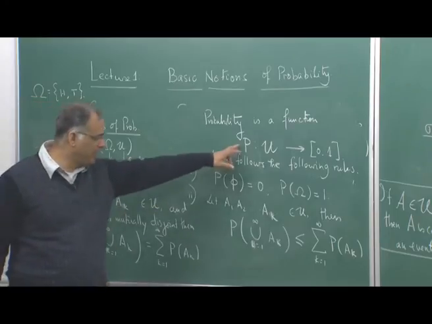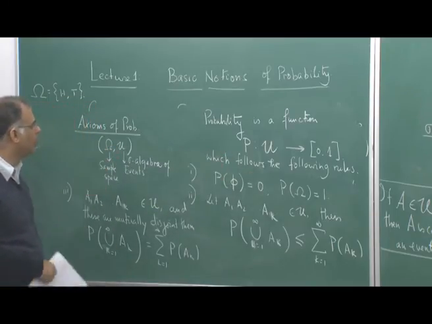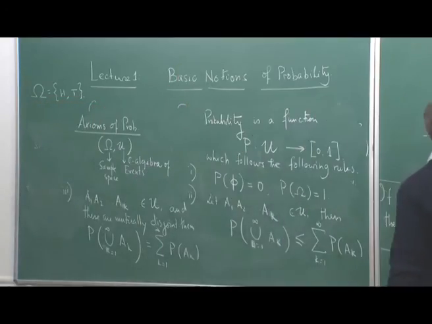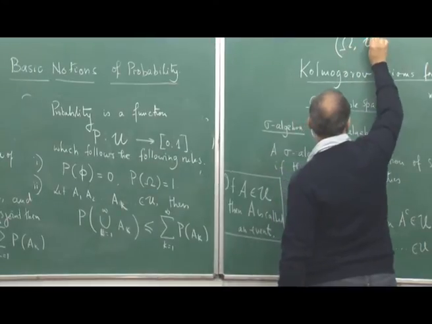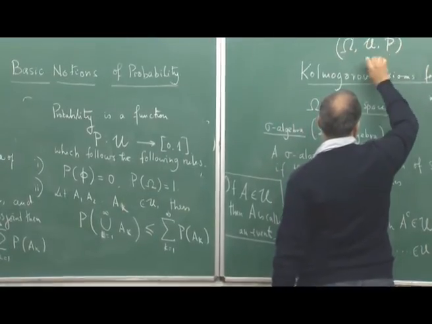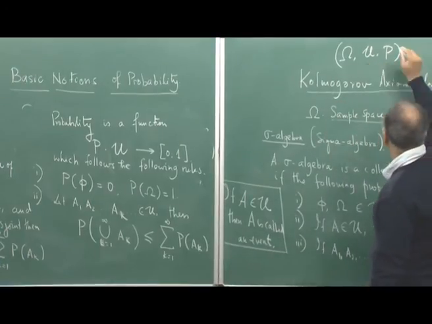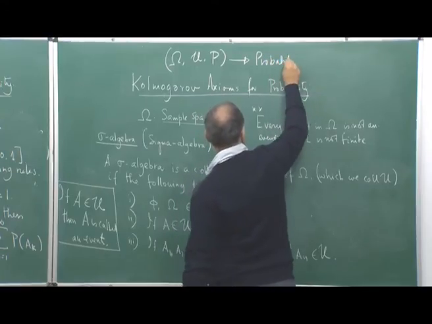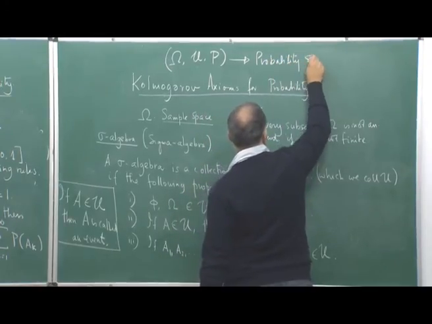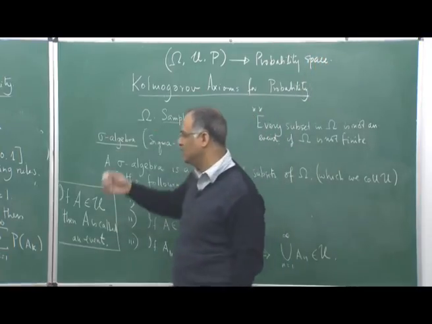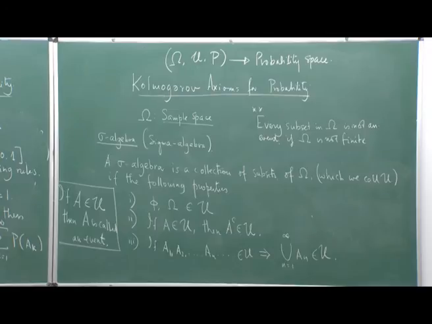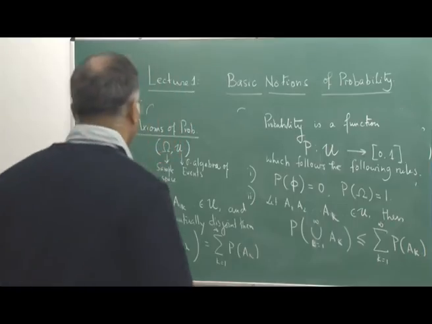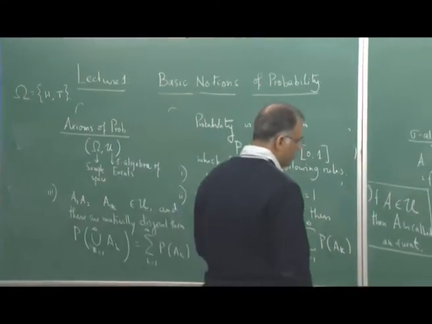This probability measure P, this sample space and U all form what is called the probability space. If you have a sample space, a sigma algebra of events and a probability measure on the sigma algebra of events, then this forms what is called a probability space. Before we compute the probability of certain events, we have to be sure what sort of probability space we are considering for that random experiment. Those are the things we will come to in the next lecture.